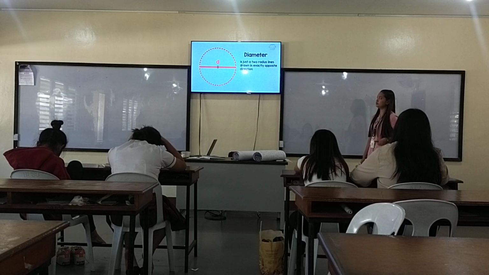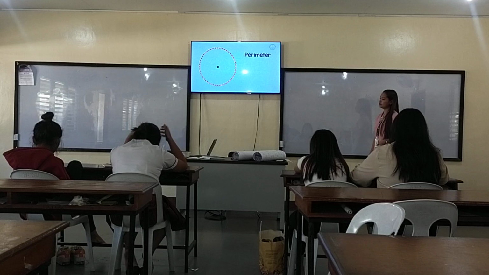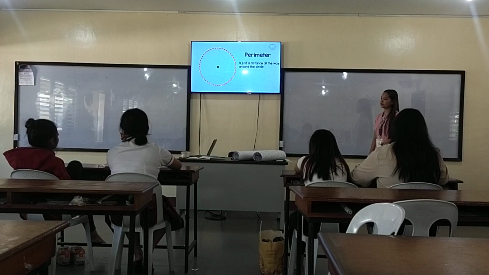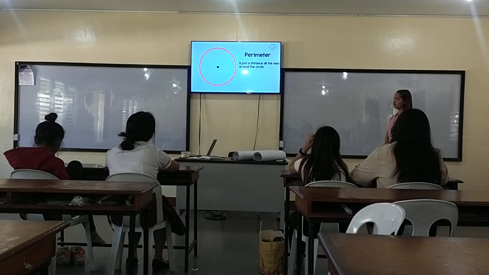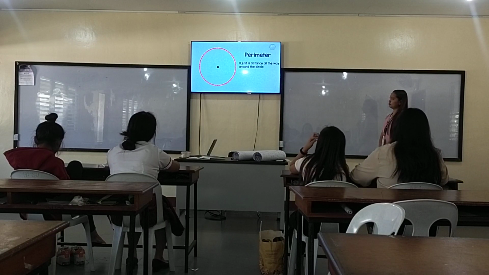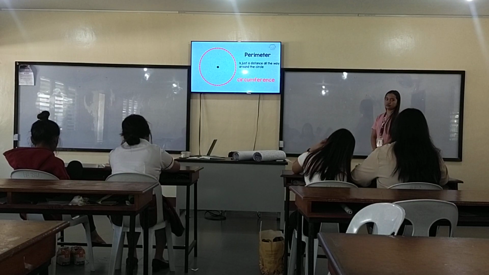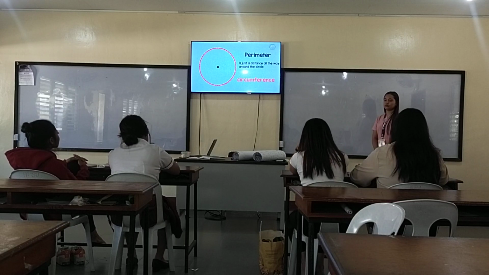So those are some important parts of a circle. Also remember that all the equidistant points we drew, if you combine them, will form the perimeter of a circle. So what is perimeter? Perimeter is just the distance all the way around the circle. The perimeter of a circle has a special name. It is called the circumference. So basically, the circumference of a circle is just the distance of all points all the way around the circle.